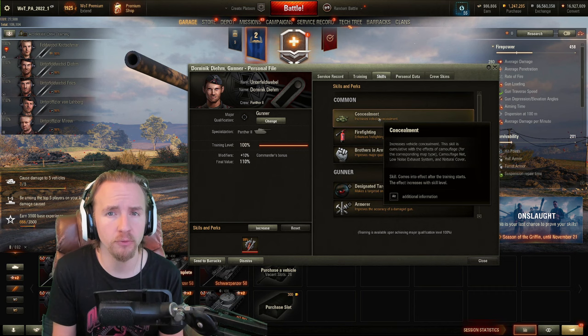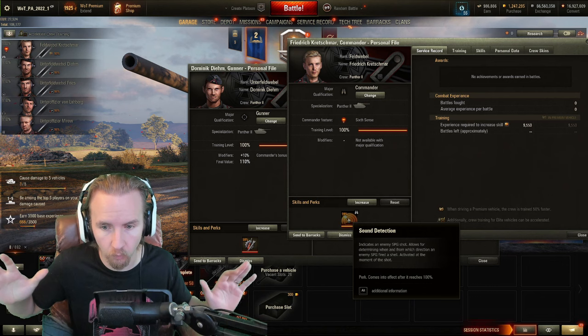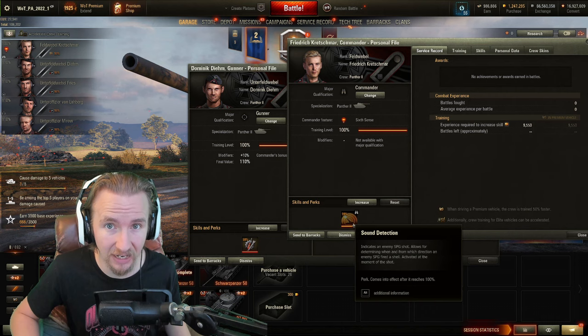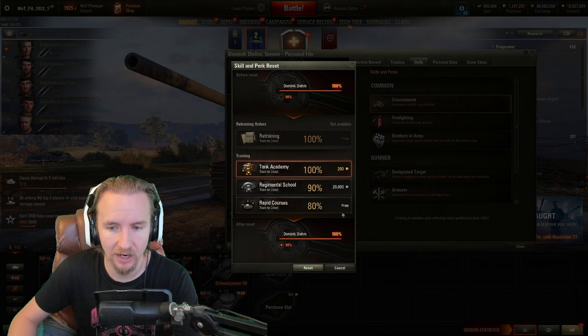A perk, on the other hand, will not actually be functional at all until it reaches 100%. And so sound detection, which is a perk, there's no point of having it until it actually reaches 100%. And so accordingly, you'd be far better to start off training your crew with skills and then eventually resetting them and adding perks in their place.